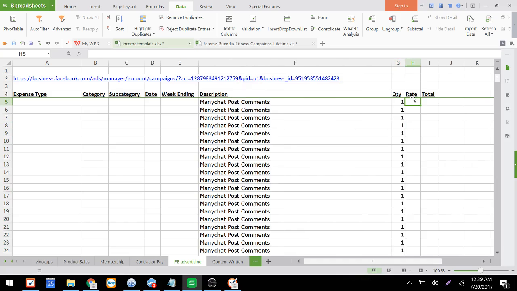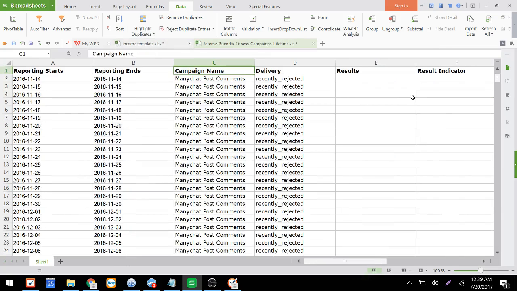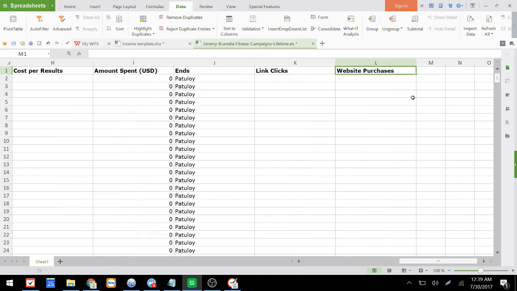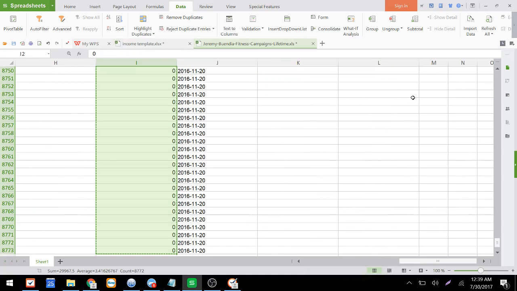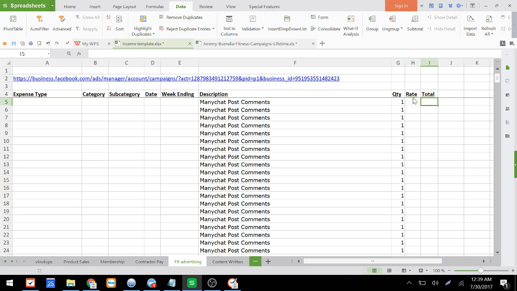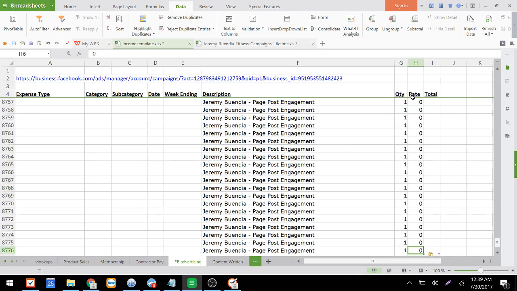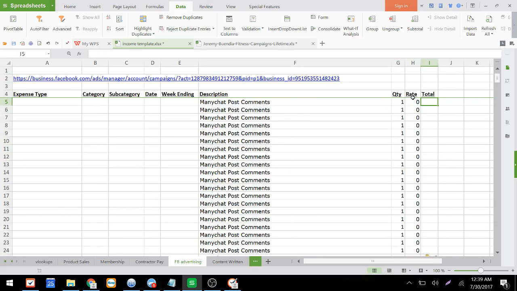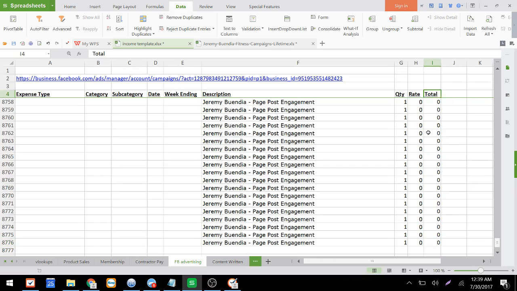And then the rate is just going to be the amount spent. A lot of zeros, and in theory we could probably just take the zeros out, they don't really do much for us. And it equals this times this, and they're all number 1, so it could just essentially be equals the rate.